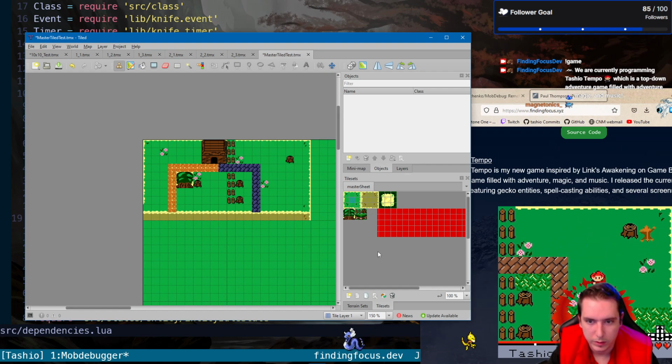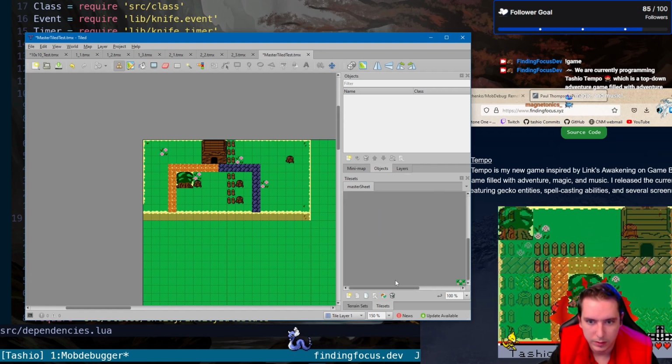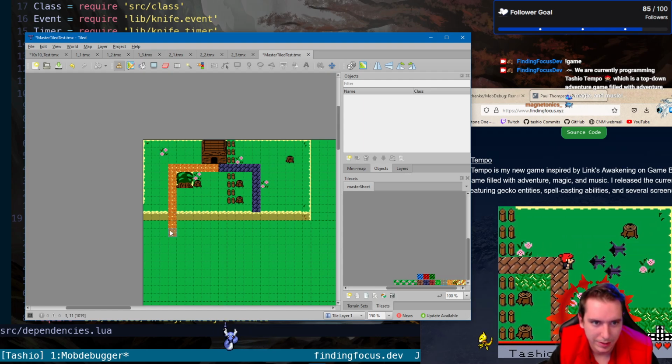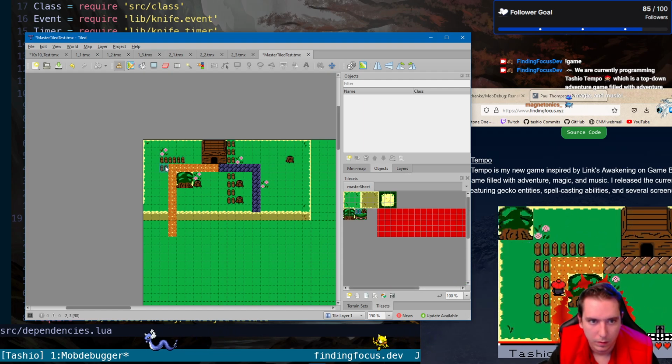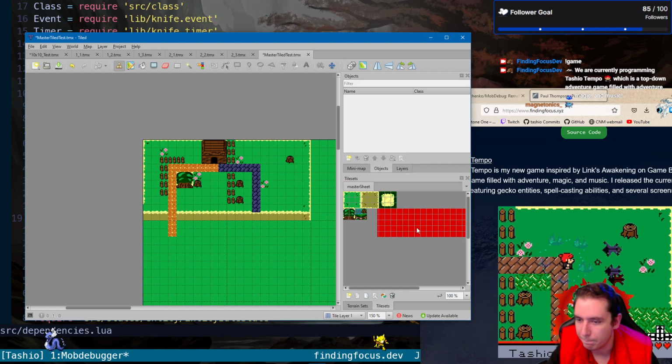This is so cool because we could start building out little levels like this, and it's just like painting. And then the collidable map objects are already factored in, so that's really sick. And then we'll have a tree that has a green background so that it's not just this.